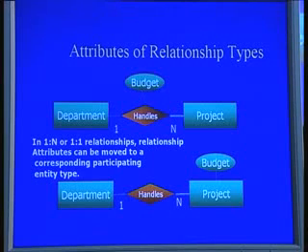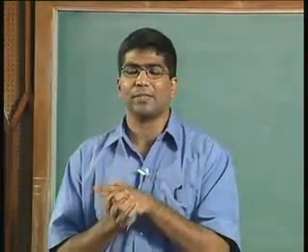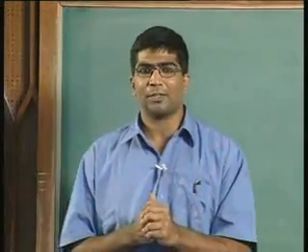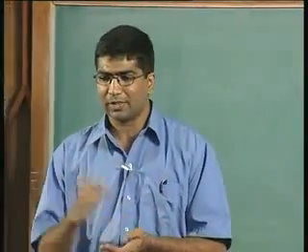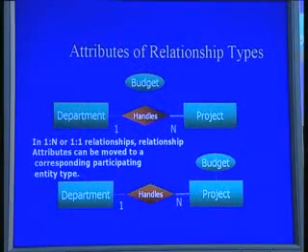Now, if you see carefully, we do not lose correctness if we move this budget attribute from the relationship to the project side. Okay, so if I say that this budget is allocated to this project, it does not lose any semantics, because a project can be associated with just one department. In the previous slide, a project could be associated with m different departments. That is, it could be associated with many departments. Okay, so here, since a project can be associated with only one department, it does not lose semantics if the budget is allocated to the project itself.